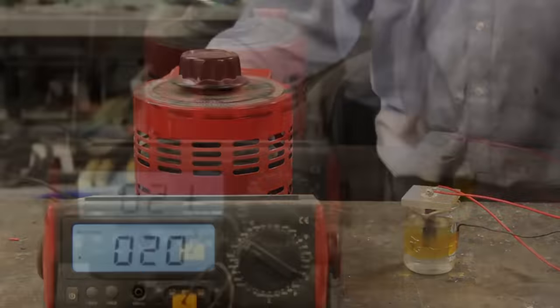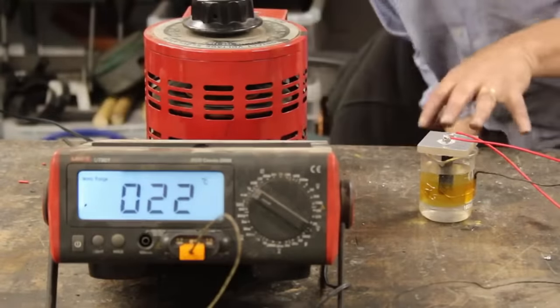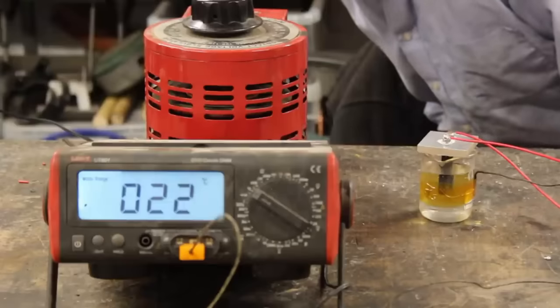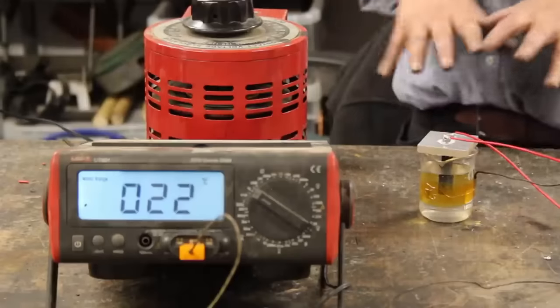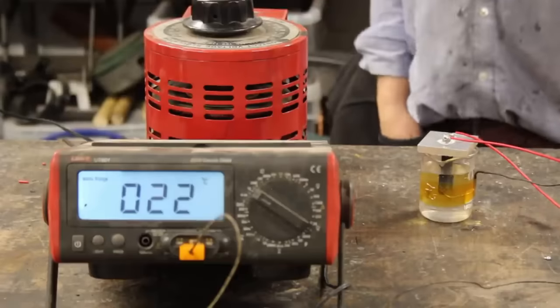We're measuring the temperature on the outside of the glass. We can see the temperature on the outside going up. If you look quite closely, between the rods it's already beginning to steam, and the steam is actually fogging up the top of the cylinder. We can see it cooking away between the two rods, but then it's going to mix into essentially a massive volume of water, because those two rods are about three centimeters into the water.